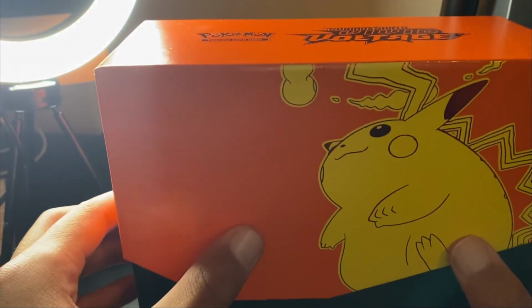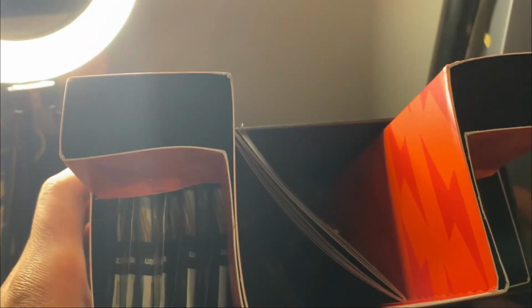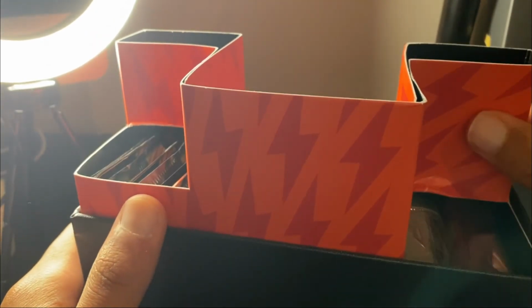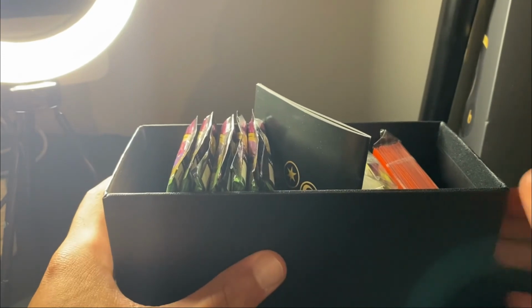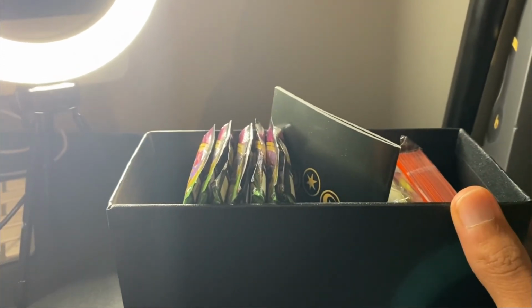But yeah, I've been seeing a lot of YouTubers open boxes and stuff. So I wanted to try it myself, y'all. I said, why not? Spend a couple dollars on a box, get started. Now, the only thing I don't have is sleeves for the cards. I'm going to have to get some of those eventually. Besides that, we ready, y'all. I'm ready. Let me tilt over a little bit. All right, let's see what we got right here, man.